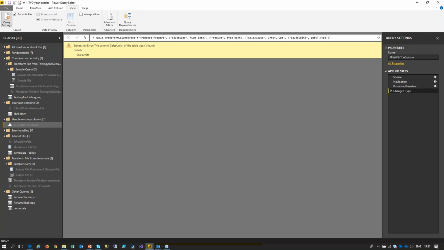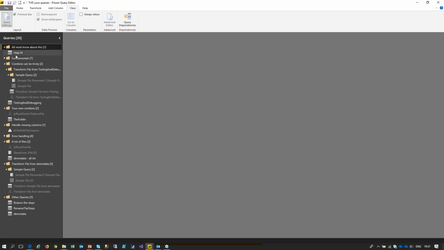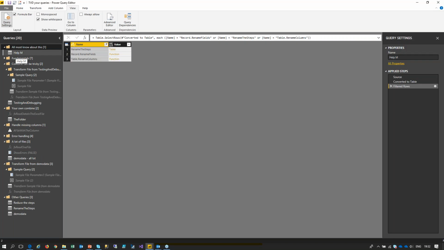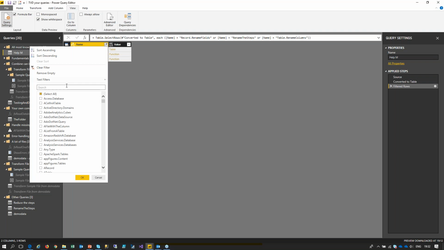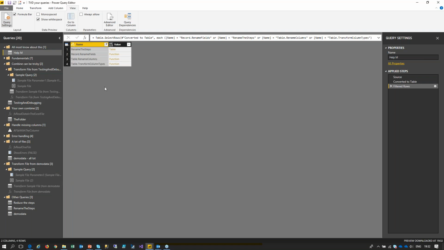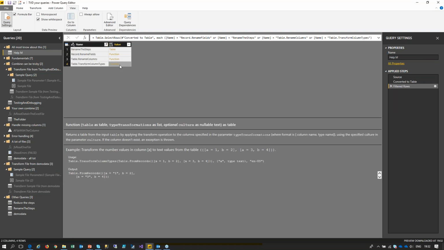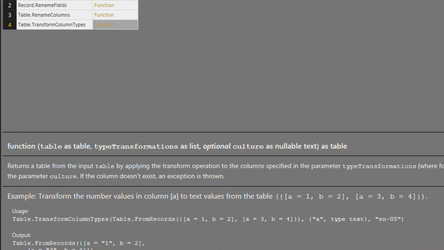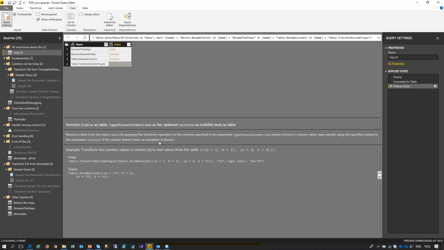So how can we handle this? We don't want this to fail. It might be that we want it to be replaced by something, and then we can switch back and find out, does the function Table.TransformColumnTypes actually have some optional arguments?